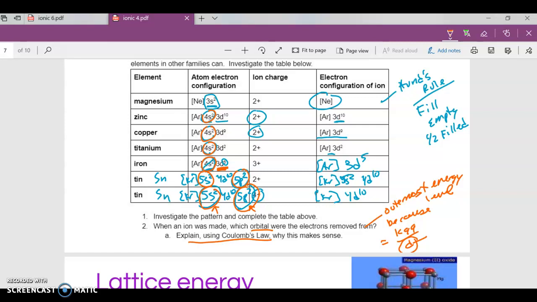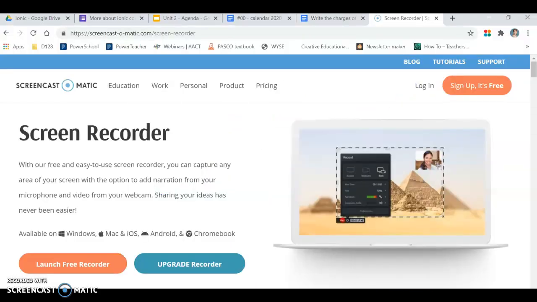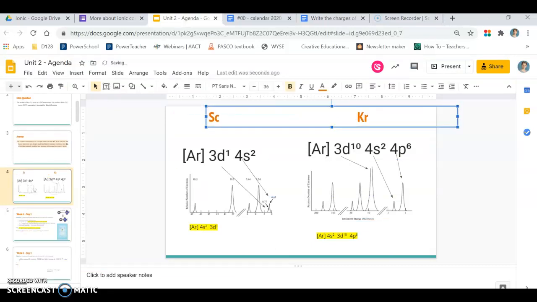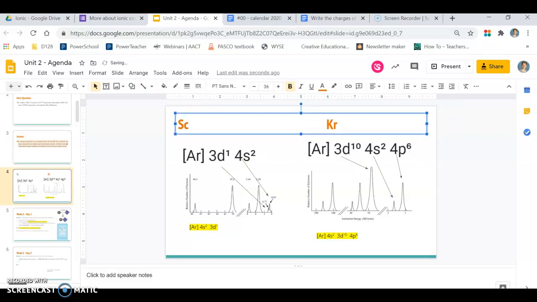I want to bring this to something you've seen before, actually. Here's our PES. So let's think about this. The picture on the right is krypton. And I've written in yellow on the bottom how we would normally write the electron configuration. We'd say 4s2, 3d10, 4p6. That's not really its proper shorthand electron configuration, but we're going to go with it here. So 4s2, 3d10, 4p6. So you can see the order that we would normally write it in, but that's not the order it goes in the PES.